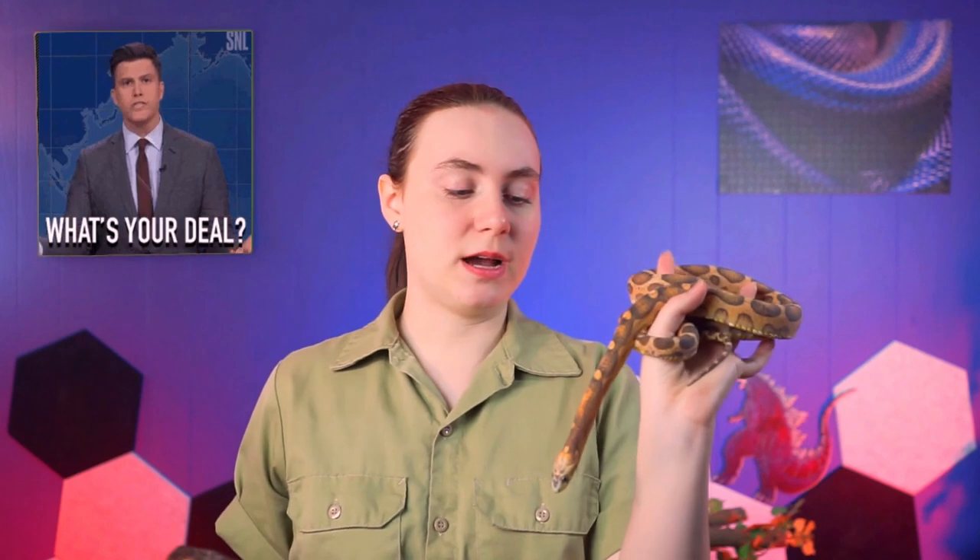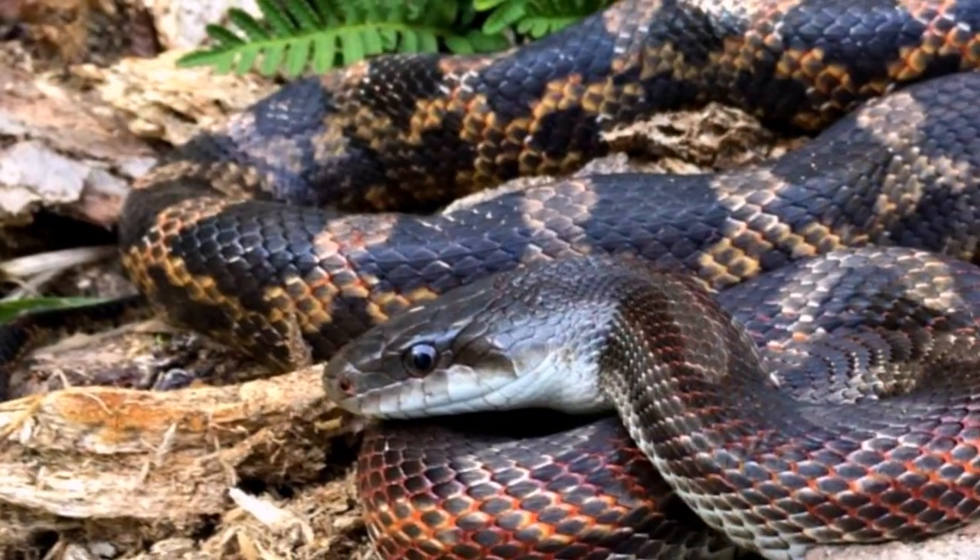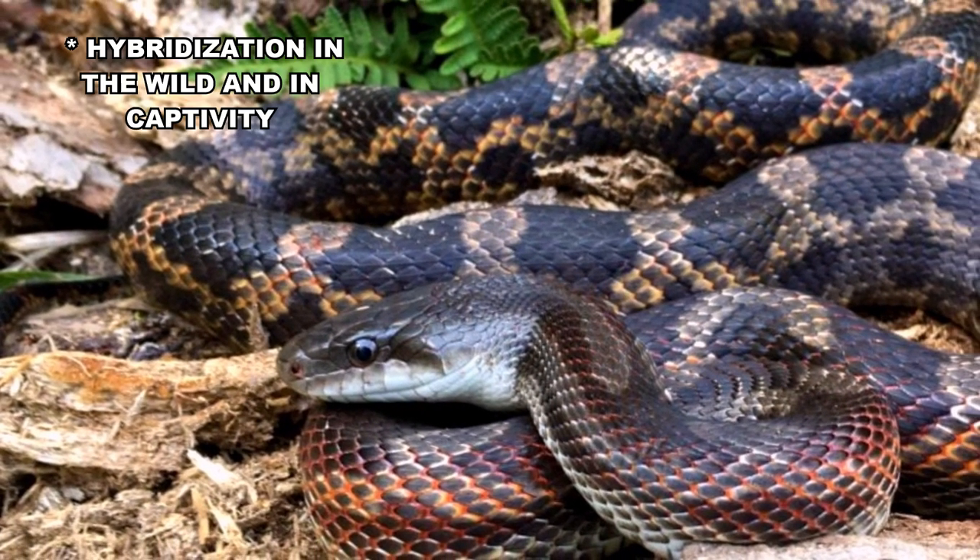So what's the deal with these guys? How does a scaleless snake come to be? Is this an example of genetic fiddling run amok? Are scaleless corn snakes at a disadvantage over their scaled relatives? Do they actually have health issues from not having scales? Simply put, this is a genetic mutation. It's believed that the gene responsible for this actually comes from Texas rat snakes and was carried to corn snake populations through hybridization.